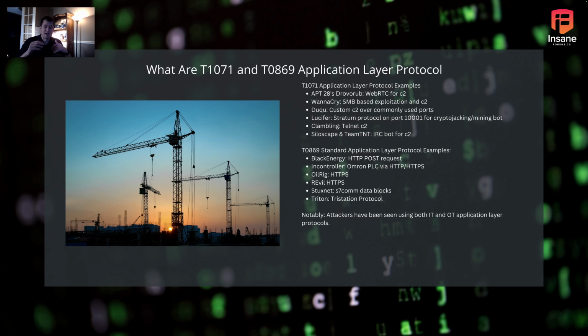When we look at uses of these two techniques, we see very similar things. Looking at T1071 on the enterprise side, take APT28's Drovorub, which used WebRTC for C2. The U.S. government, Cybercom and the NSA, I think, put out a really good report on this, so definitely check it out. Why I like Drovorub is that it's a very interesting use of WebRTC. What's cool is there are already Wireshark dissectors for it, so you can get really close to dissecting it. They use some obfuscation, encoding and other things to make it a little harder to find.